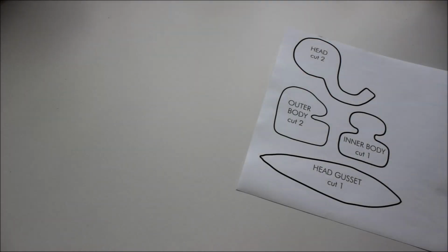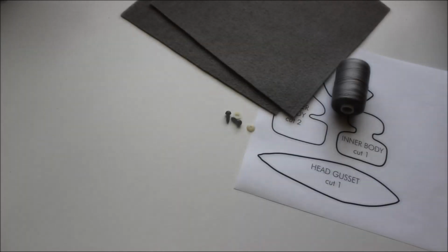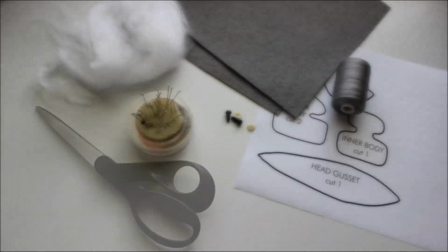To make your own elephant plush, you will need my mini elephant plush pattern, which is linked below, some grey felt, grey thread, a pair of plastic safety eyes, the ones I used were 5mm wide, some stuffing, pins and needles, and a pair of scissors.